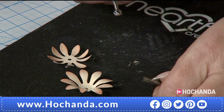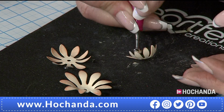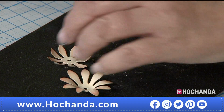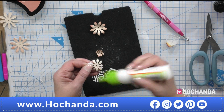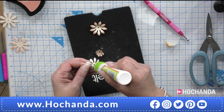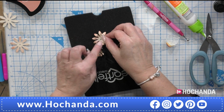So pretty. And these go so well, don't they, Nikki, with the One Day Special? They do, yeah. They're nice and easy and quick. If you've never created 3-dimensional flowers before, these are really nice because these could be daisy, they could be a gerber if you wanted, depending on how you put them together. So just glue that on. So you could put lots of different layers on there.